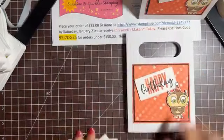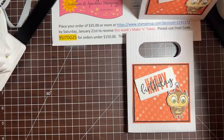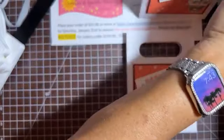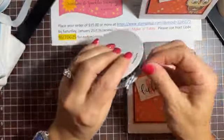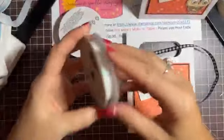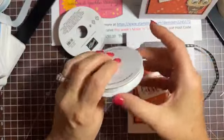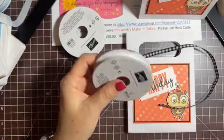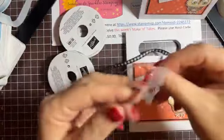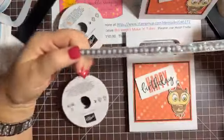Okay, then we're going to add a little bit of ribbon. So we're going to use the black and white gingham ribbon along with the Favorite White Organdy Glitter ribbon. So we'll just get a couple pieces of that for our bow. Where's the beginning of this? There it is. Okay. I always find it a little more challenging to do two at one time, but we'll see how that works.